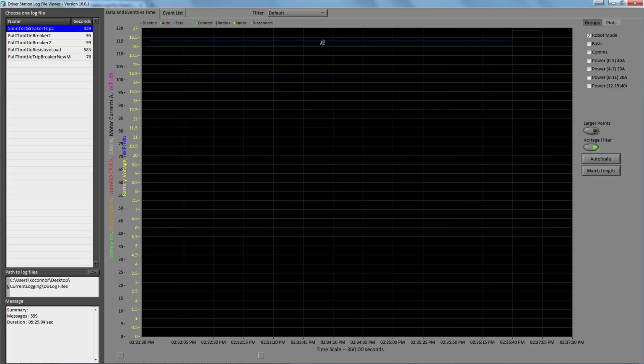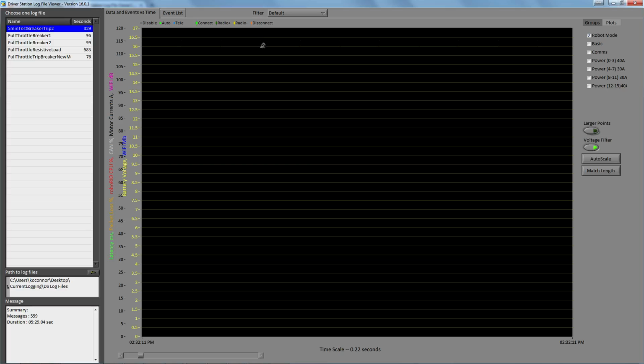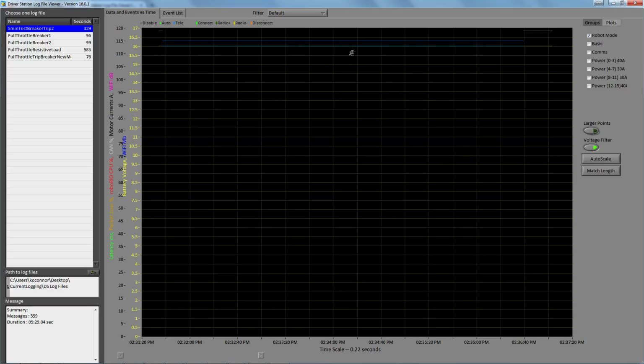So this continuous pattern is, as we zoom in, a bunch of little dots that appear every time the robot code loops through once. We can press this auto scale button to get right back. Every time the robot code loops through, it plots a dot here. So this code was looping through as expected.